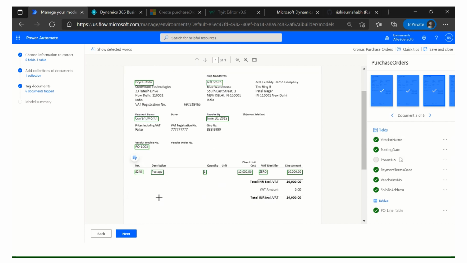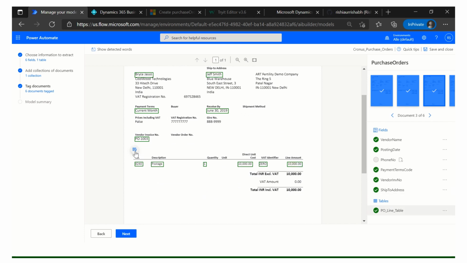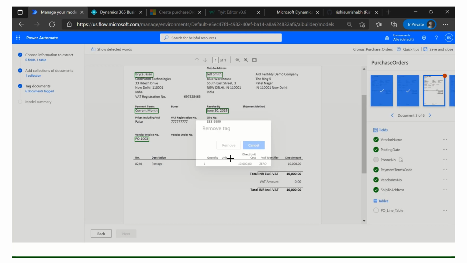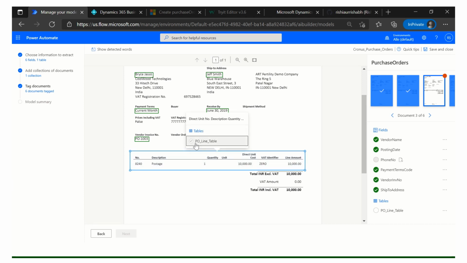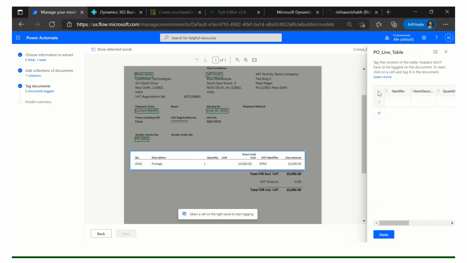Now, speaking of tables, how did I do this? I clicked from here to here. Let me remove one from here and then I'll tell you how I did that. I'll remove this tag and drag from here to here. Oops, let me do it again. There. Now it suggests that it should be a table. I clicked on that. Now you can see the columns that I have mentioned there. Now they are available for my mapping, right?